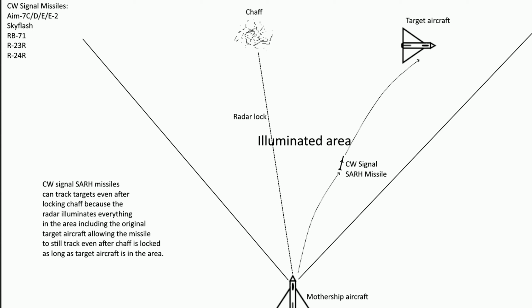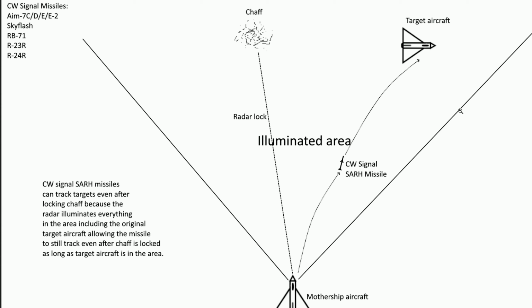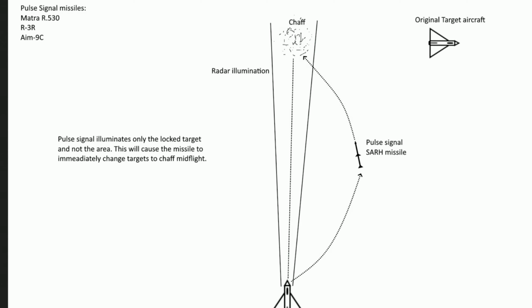So in general, pulse signals are very susceptible to going for chaff, and CW signals are a little bit susceptible, but they have some improvements over the pulse signal. I don't know exactly how it works in real life. I'm just talking about the game because I didn't research enough to actually understand the difference between the pulse signal and the CW signal, but still, I hope you understand. So these are the differences between the missiles, and this is what makes chaff evasion possible. So it's very important.